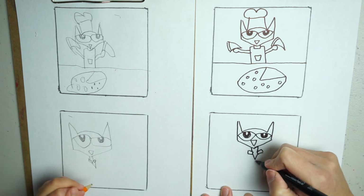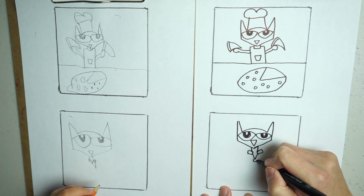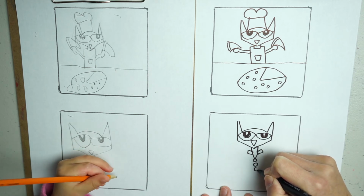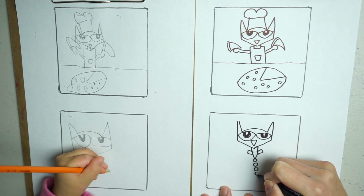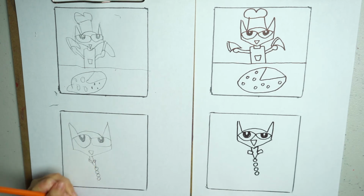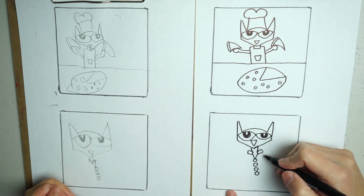And we have four buttons. I'm gonna do four circles. One, two, three. They're all lined up. Four. Okay, four circles. Good, very good. Now we're gonna draw the rest of his coat.